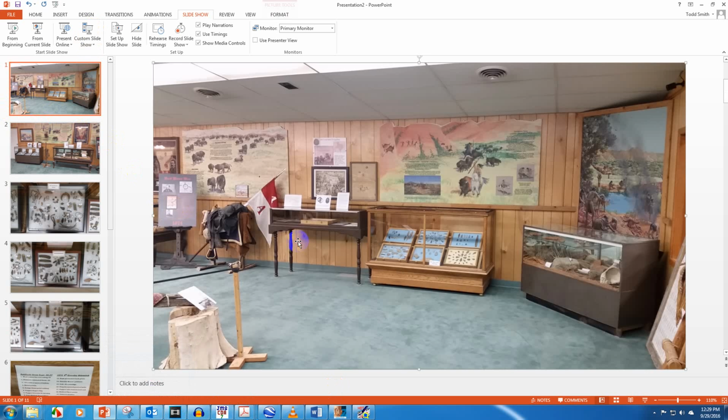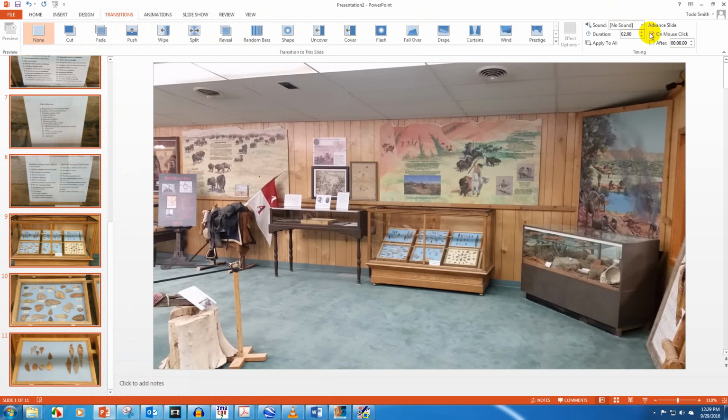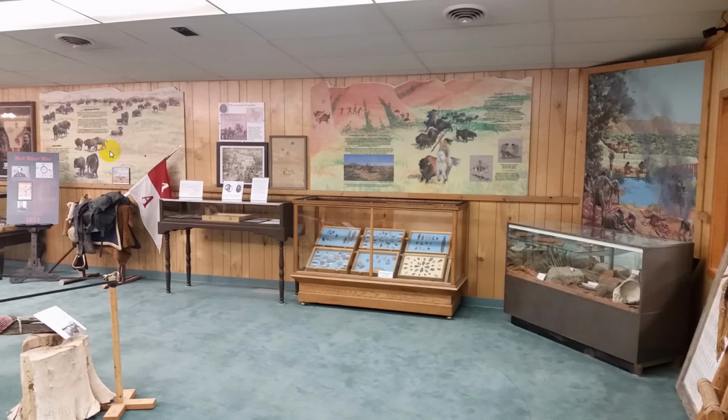It's pretty simple. I'm going to highlight a slide over here on the left. If I hit Control A, which selects them all, I can go up into Transitions and click that off. Now it is not checked where it says On Mouse Click, and there's nothing on timing. So when I go into presentation mode, I can click. I don't know if you can hear that, but I'm clicking all over the screen.